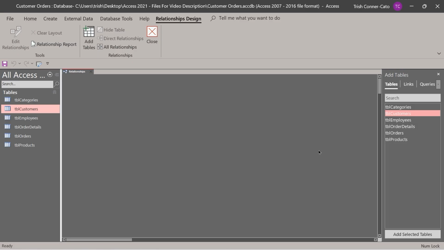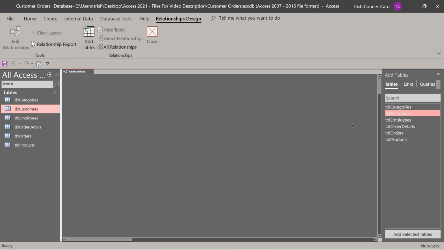Now, I mentioned a new feature, the Add Tables pane. That remains open all the time. It used to be that once you added a table, if you didn't add multiples at the same time, you would have to redisplay Add Tables. Now that panel stays open on the right side, so it lends itself to further efficiency.